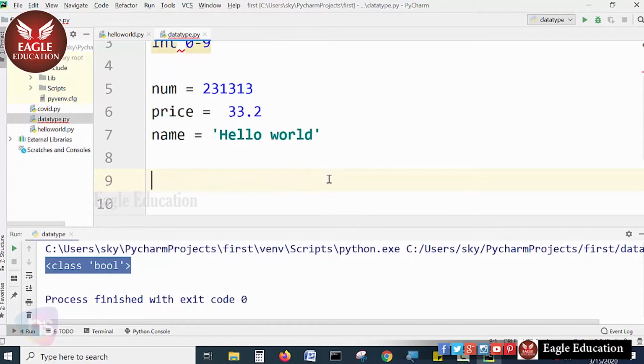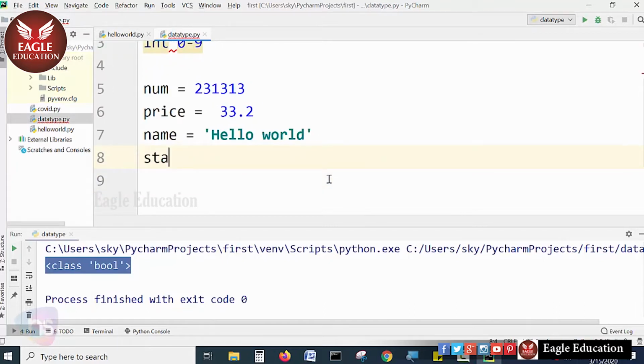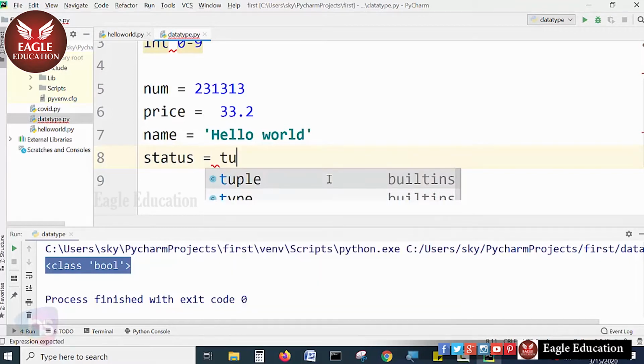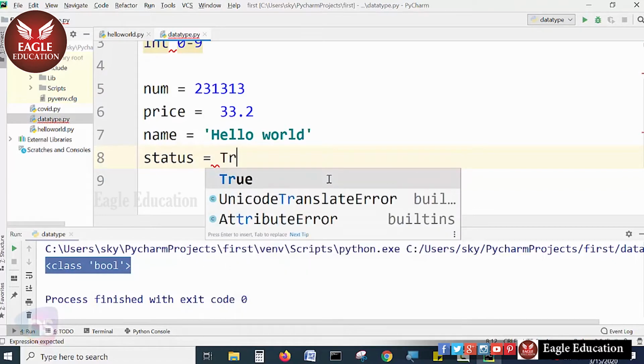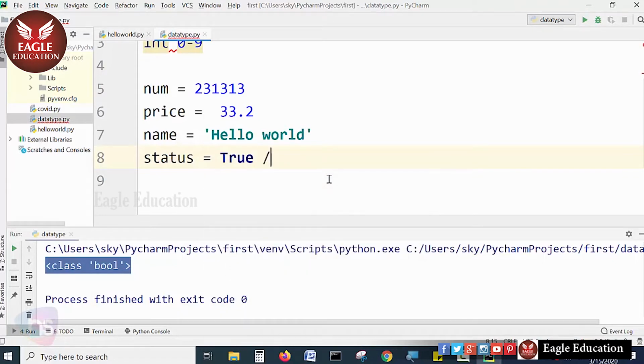And boolean, as we know, is the status, whether it is a success or not, we can say either true or false. That's also treated as 0, 1. In some cases it's male, female also.